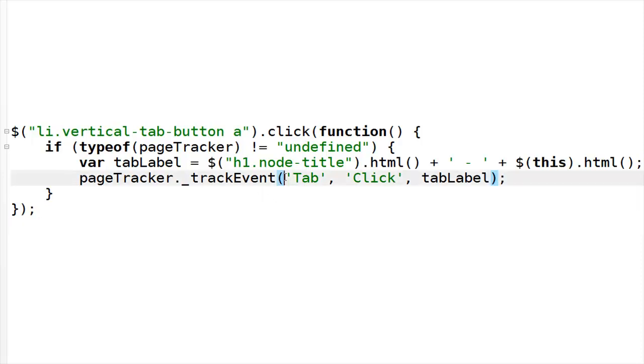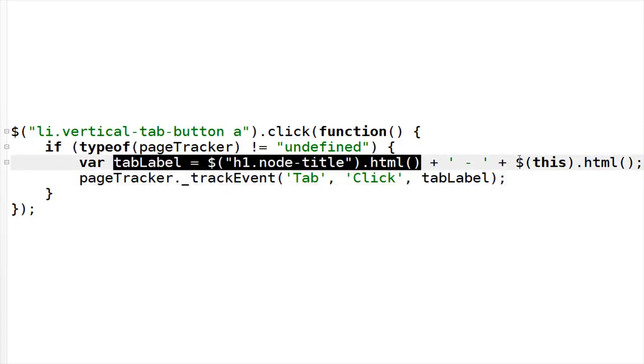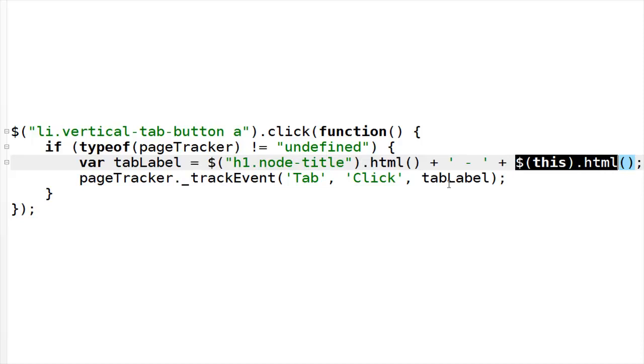The first parameter is a category parameter, whatever you want the category of the event we're tracking to be. We want it to be tab, and it will be used to distinguish this category in the Google Analytics interface, as we will show you in a little bit. The second parameter is the action we're tracking. In this case, we're tracking clicks, so I'm passing click as the action parameter. And the third parameter is a label, which is what exactly was clicked on. In this case, we're prepending the page title to the label of the tab itself and passing that as a label parameter. This helps us differentiate between the face-to-face program clicks and the online program clicks.